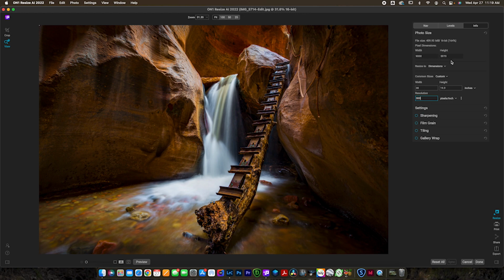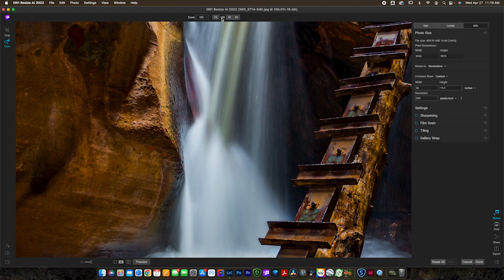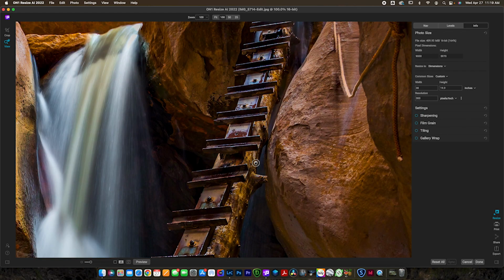I must have just slightly cropped this before I loaded it in. And so the upsize is going to be working. Now, you'll see if we come up here, the zoom is at 31%. If I change the width and height, the zoom will change as well, but the photo will still stay on my screen because I have it on fit. Now, if I click 100, it's going to zoom in to the size that the photo actually is. This is really cool. So if my screen was 19.9 by 30, clicking 100 would fill up the screen perfectly. But since my screen is a little bit smaller, it's just showing me a portion.